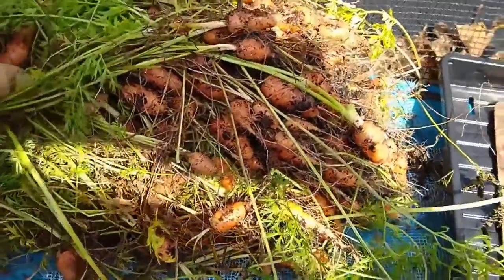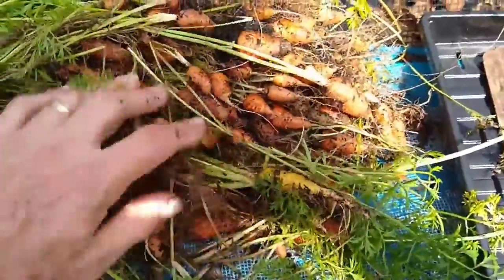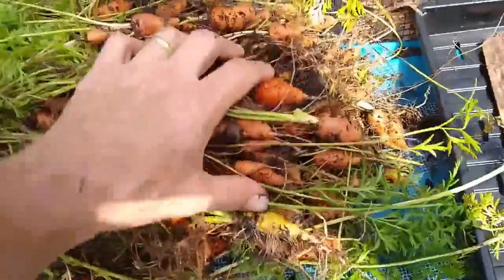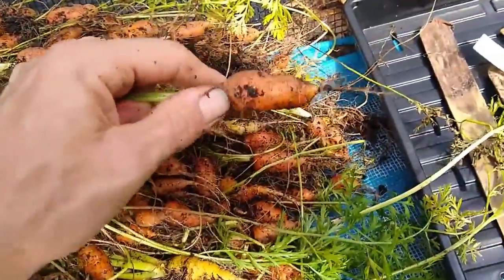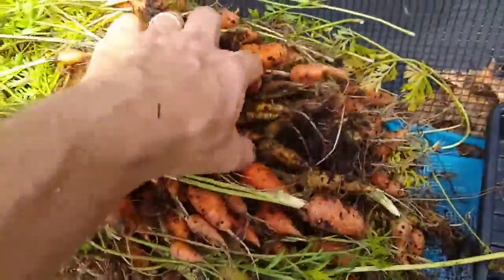I harvested the rest of the carrots. Kind of small, but you know, I can clean these up, cut them up. I think we'll have a nice little side dish tonight. There's a couple of nice sized ones there we can cut up. So not too bad. I don't know why they didn't get longer.